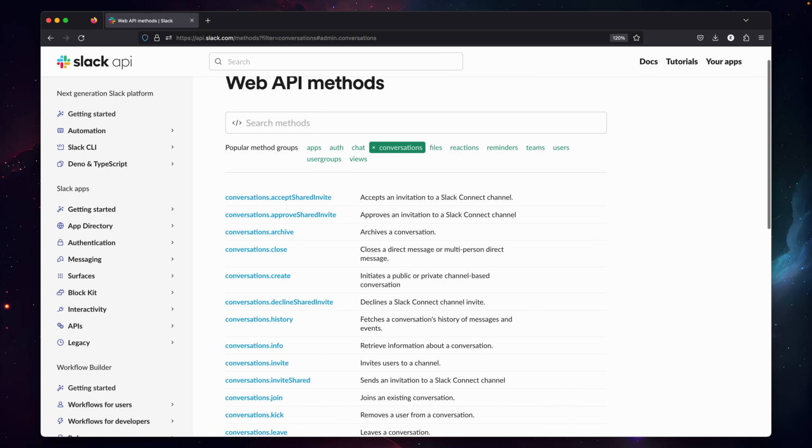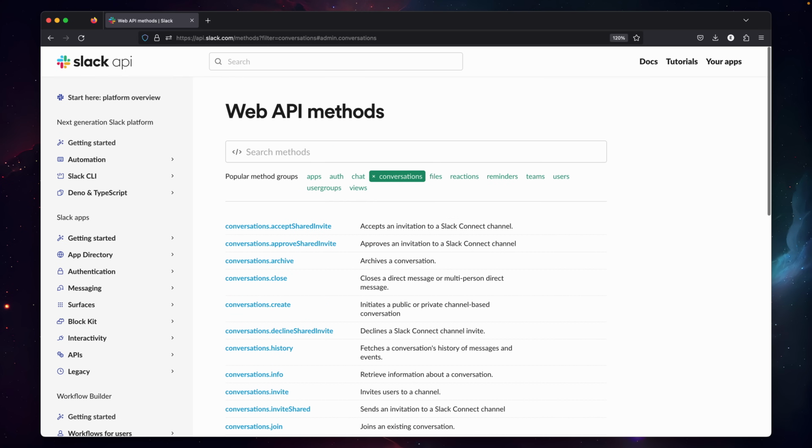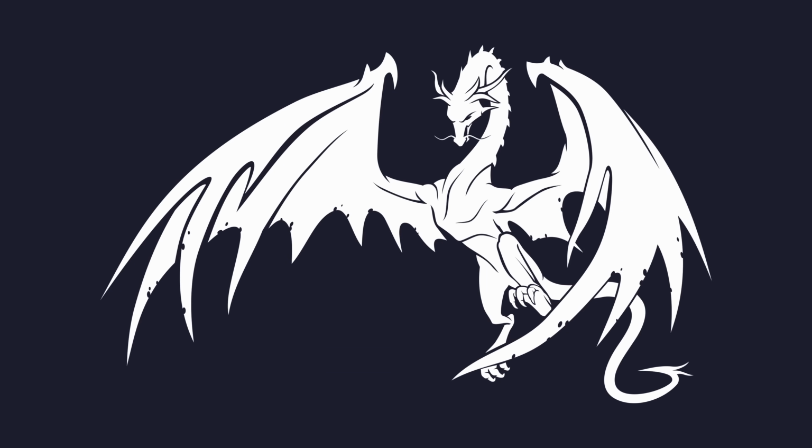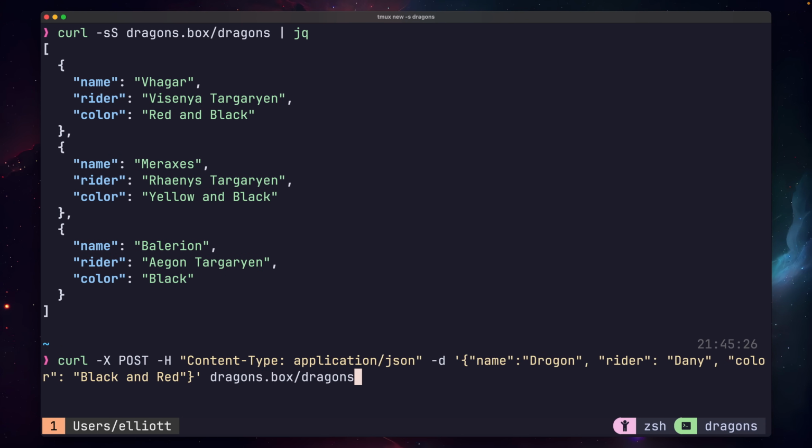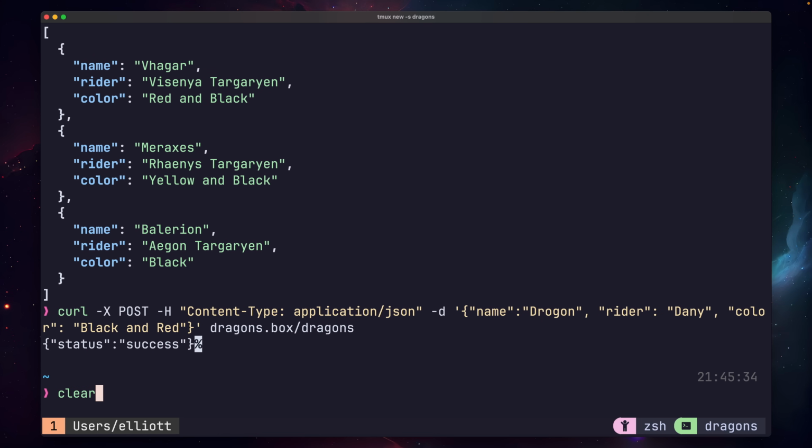Whilst this does imply that RPC is more powerful, there is one major drawback. This drawback is the lack of self-documentation. For example, if I told you I had a well-designed RESTful API that managed dragons, there's a good chance you'd figure out how to use it even with little documentation. The same can't be said for RPC, however, which is why I've always opted for RESTful APIs in the past.